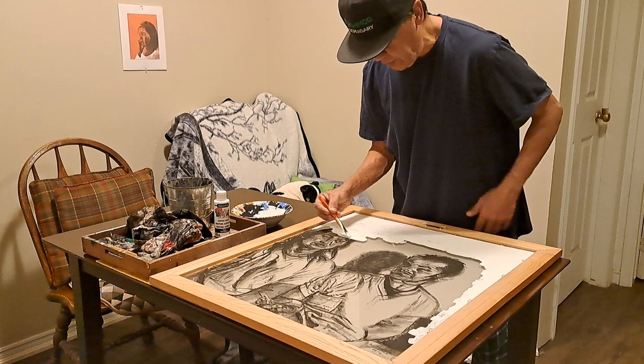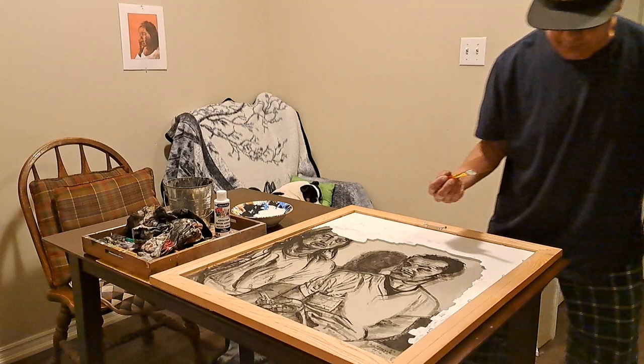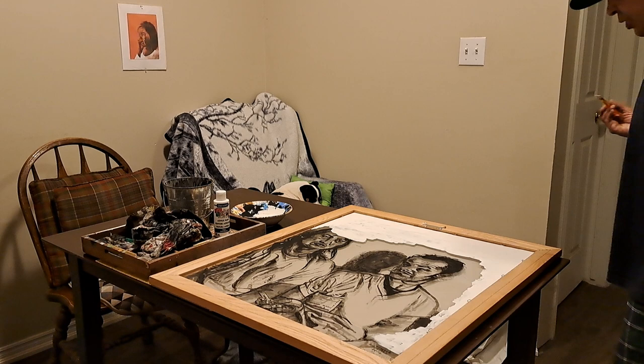It'll come out with still the portrait showing. This is basically sealing everything right into the glass. This will all be covered up in white and it's going to take a little bit of time to cover everything up, starting with the edges. I'll be doing that throughout the remainder of the day today.